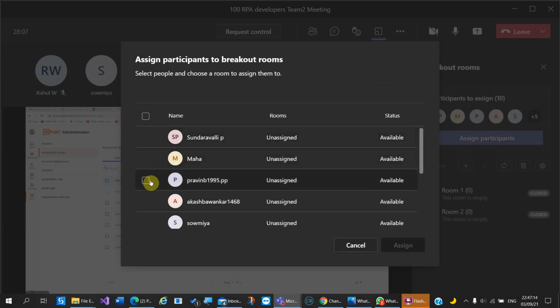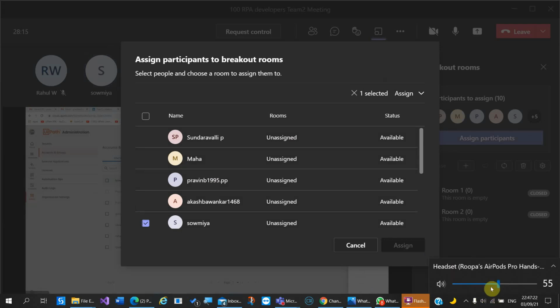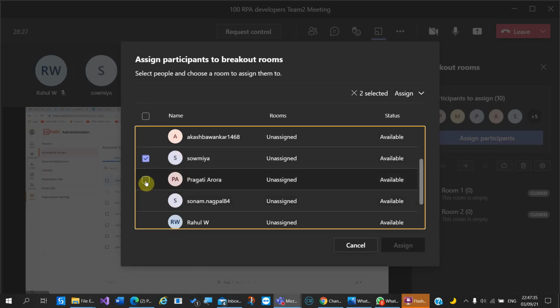Okay, so Soumya, can you please tell me how many members are there in your room, in your orchestrator? So what are the names? Okay, Pragati. So you can remove Basak's access and give it to someone else.